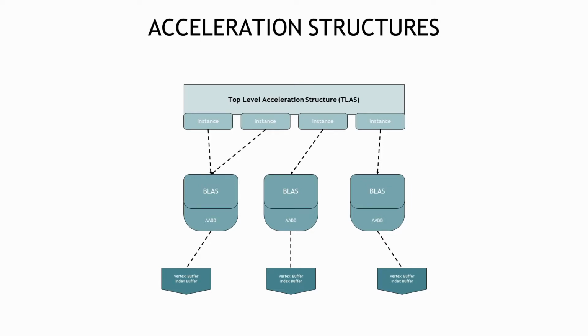NVIDIA Turing and Ampere architecture GPUs have specialized hardware to do this efficiently, but even so, it's very important that these structures are properly fitted to geometry in order to ensure as few AABBs are tested as possible. It's your responsibility to supply top and bottom level acceleration structures and to efficiently update them for dynamic objects.